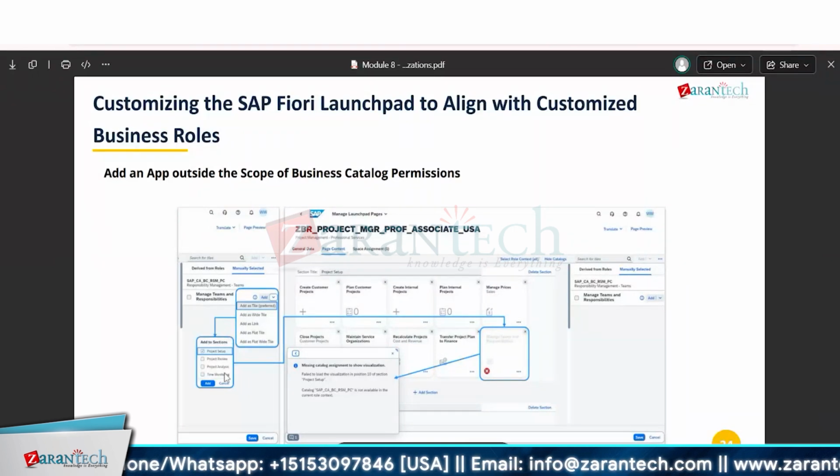And in add to section, you can add project setup, project review, project analysis, time monitoring, and all that as part of each tile. That's what you see here. Plus signs are the tiles you can add. The red X is what it was telling earlier, right?